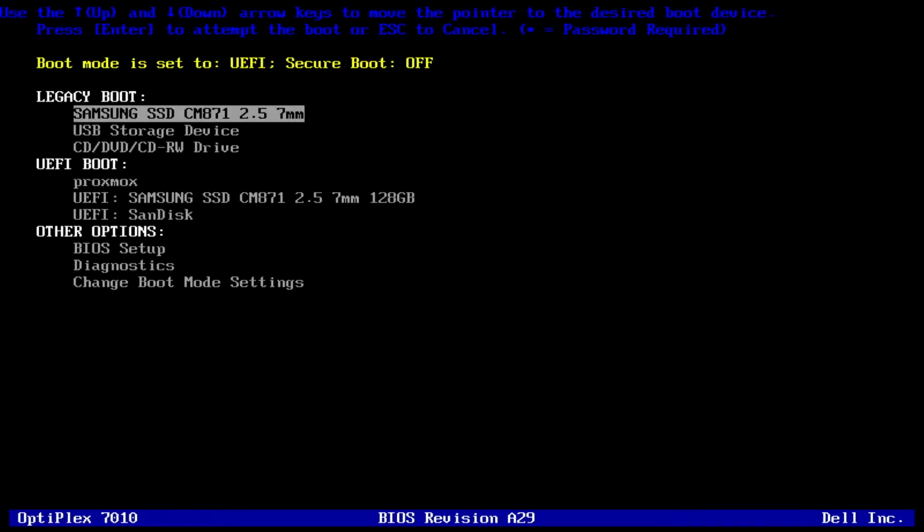So what I'm going to do now is switch it back on again, and get ready to press the F12 key. And hopefully, so we've got to the boot screen.